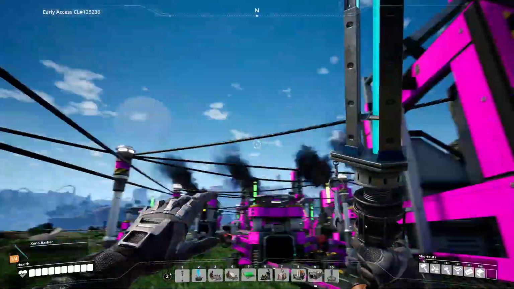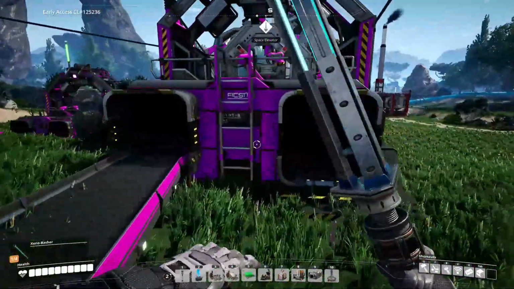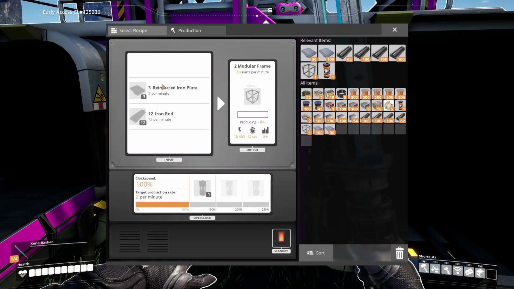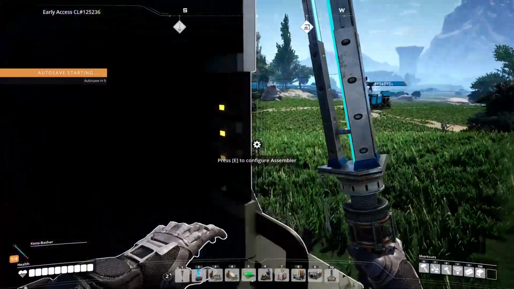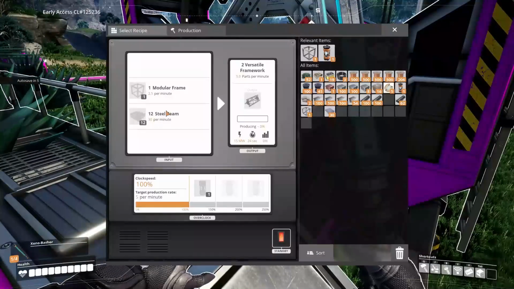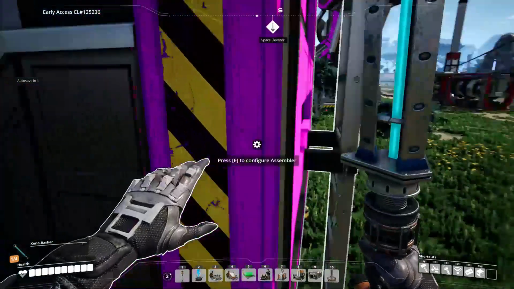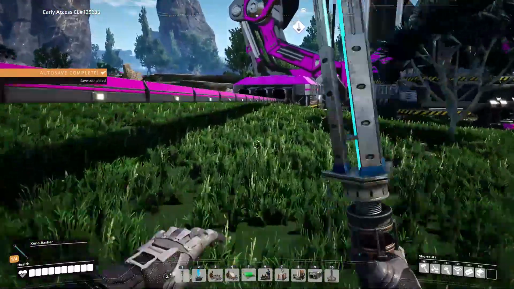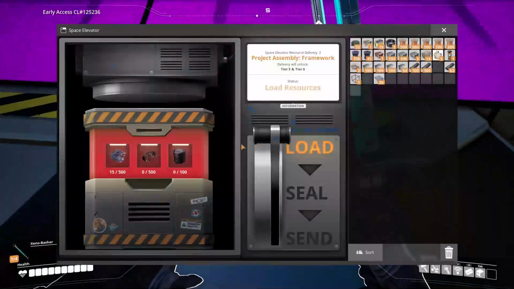Wow, I have wires going everywhere. That's fine, though. No problem. So if I just put 100, because that's all I can put. And we'll put 100 in there, too. So that starts making it. Boom. Can't put any of this stuff in there yet. But that's two of the things being made for us, which is nice.